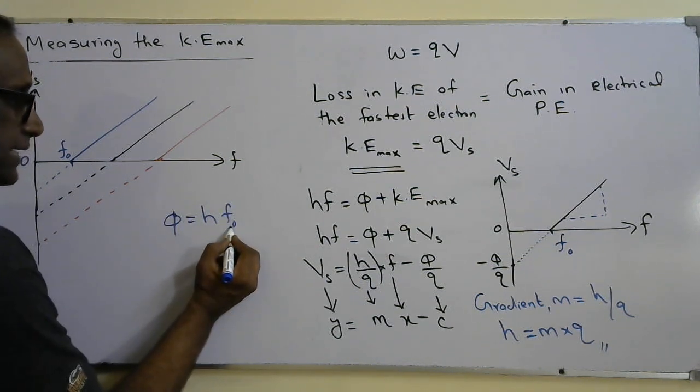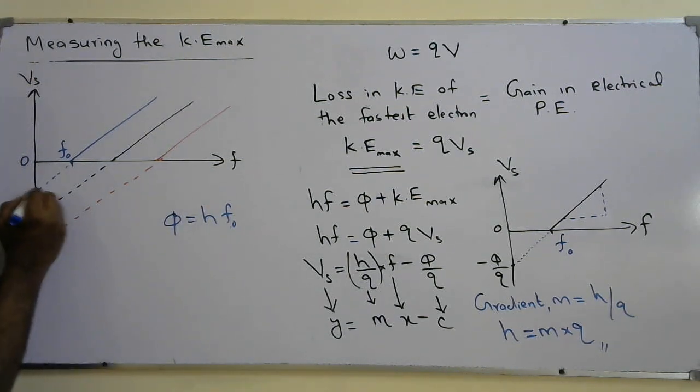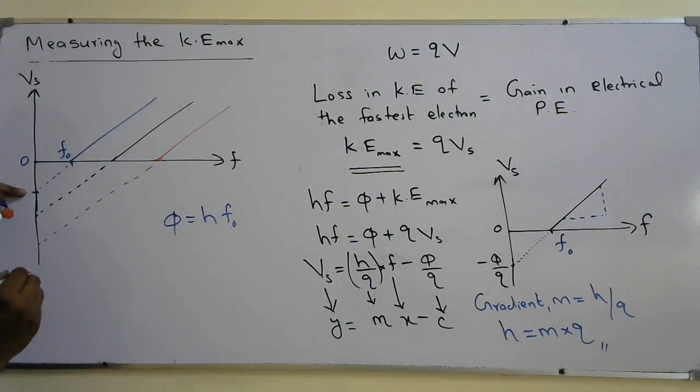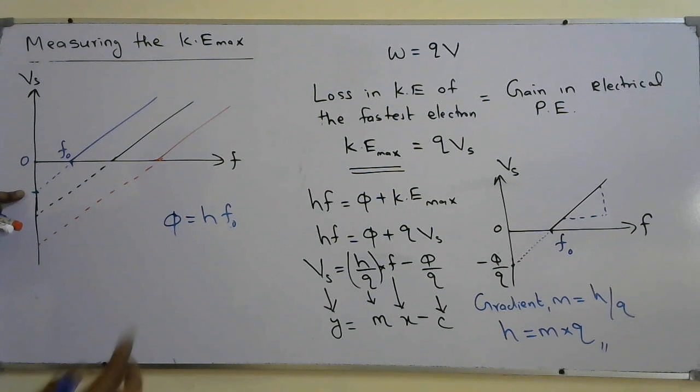This is smaller means phi value will be smaller, that will have a value closer to the y-axis. So the work function also will be lowest. So remember, they all will be parallel to each other. So the emitting electrode with lowest threshold frequency will be closer to the y-axis, and the work function will also be closer to the origin of the graph. Remember these things.